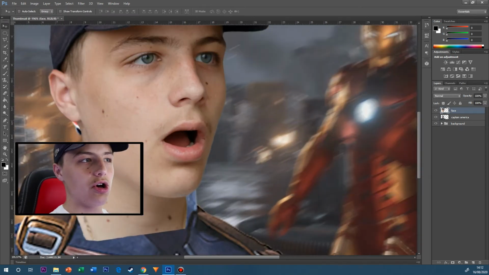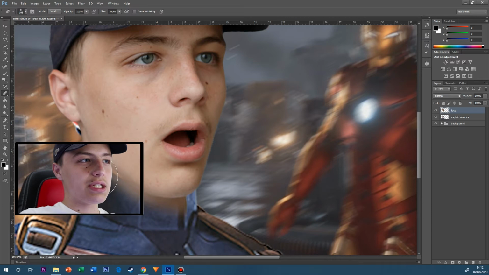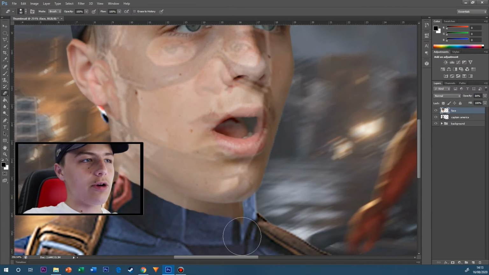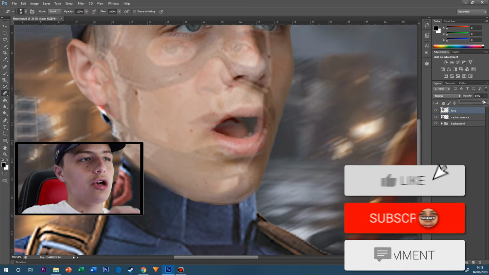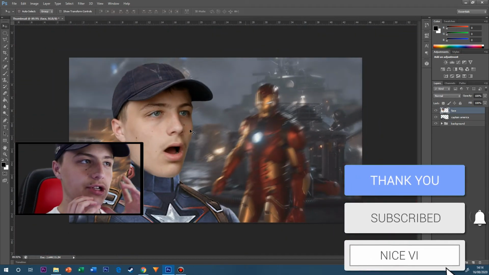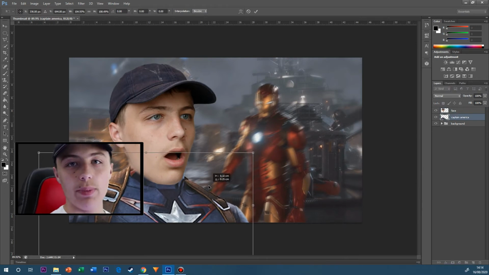And then I start erasing the neck by lowering the hardness, and then start erasing around the neck. Now, as you can see, it doesn't really match up a lot, so I do end up reversing that and then doing it a bit better here. I do end up lowering the opacity and hardening the eraser just to get a stronger edge on the chin and then a hardness on the neck area, as you can see there. Resizing the Captain America to make it a bit bigger.